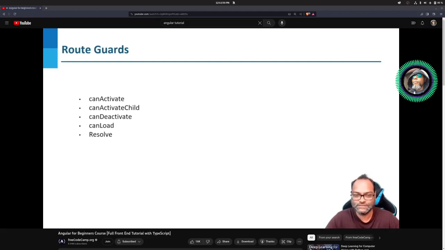So we discussed what route guards are, and let's see what these different guards do, right? So as you know, in banks also there are different guards. There is a guard standing in front of your bank, and if there are some lockers in the bank, they have a different guard available to secure that area. So similarly, the router has different guards for different areas to secure. So let's start with canActivate.